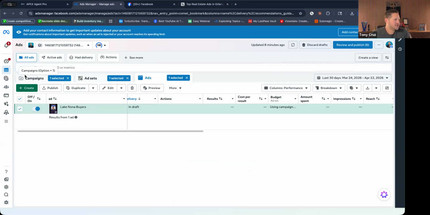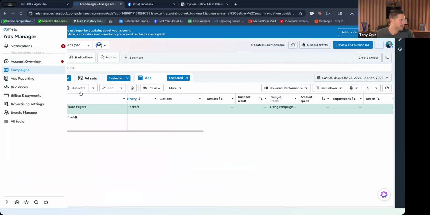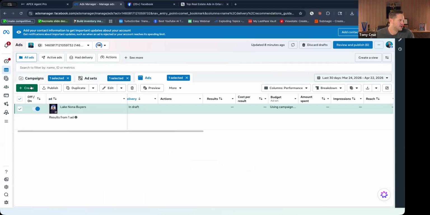And this can look very, very, very daunting. It can look very daunting. And here, okay, I'm going to first click on create. But before I do, I want to explain something to you guys because there's these three tabs here: campaigns, ad sets, and ads.